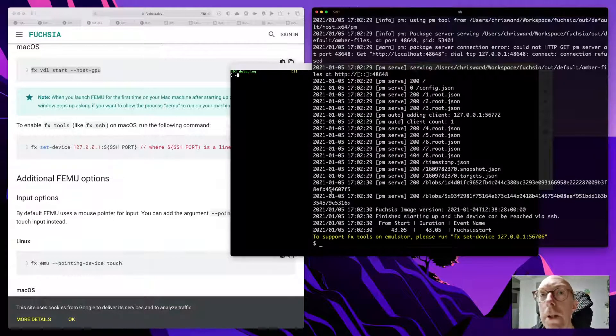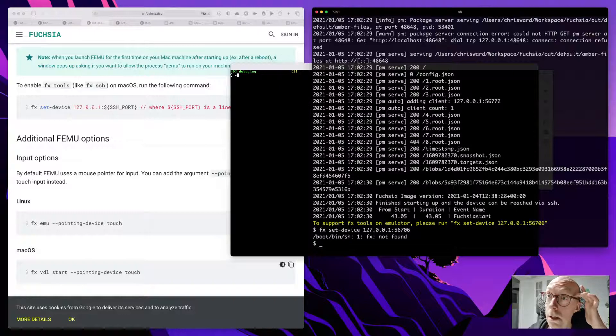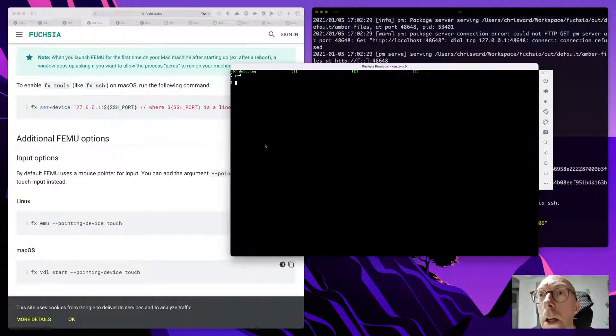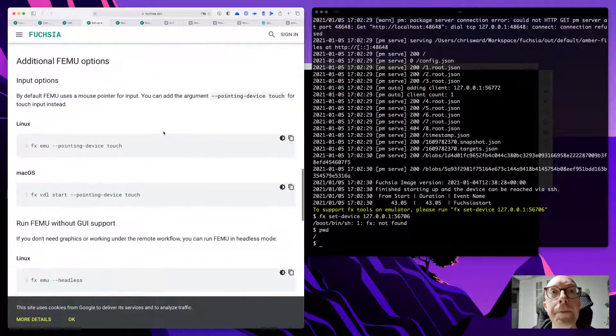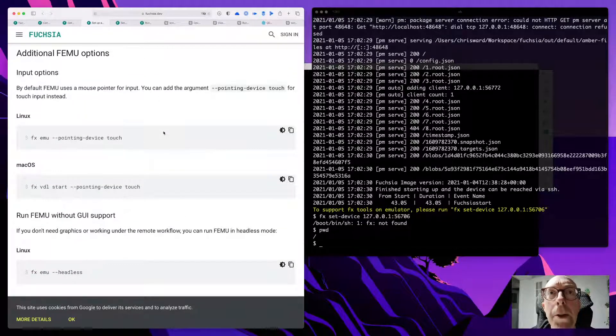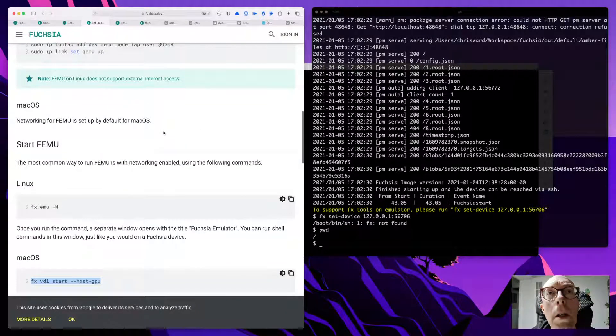So this is launched — it's basically the same thing as we have here, but it's giving me the port to try. We can just SSH into the emulator. It looks like I've already been SSH'd in automatically, which is nice. It says it uses a mouse pointer for input, but we don't have a GUI though — interesting.